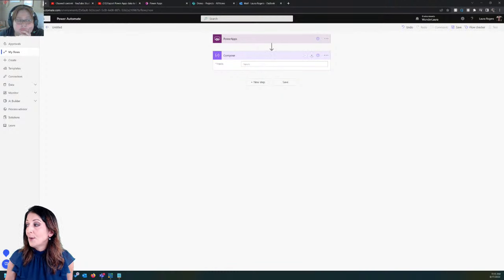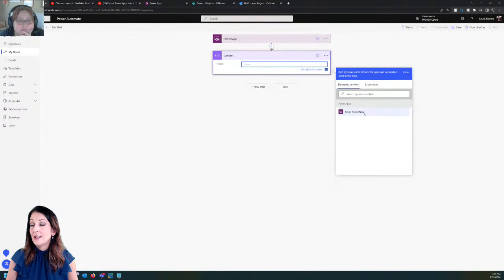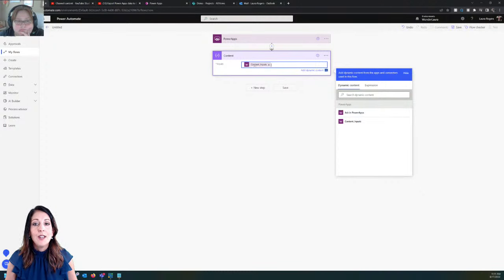I'm going to rename this content, because whenever you use ask in Power Apps to have it create each parameter for all the information you need to send from the Power App to the flow, it's going to use the name of whatever your action is. My action here, I'm naming it content so that what it's called will make sense. As soon as I click this button, ask in Power Apps, see, it puts the name of the action here, underscore inputs. So that's why I renamed it.